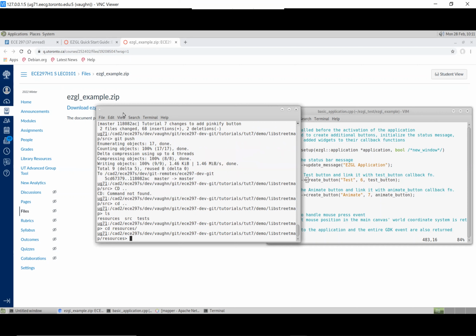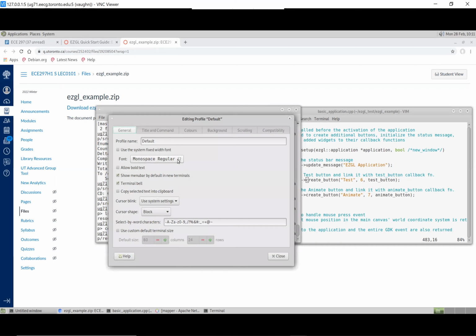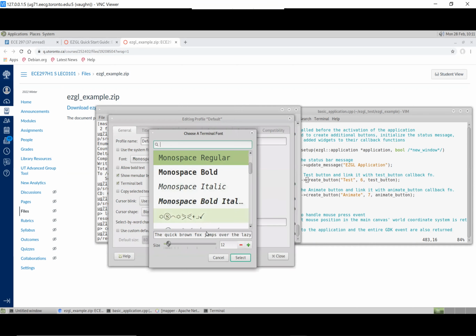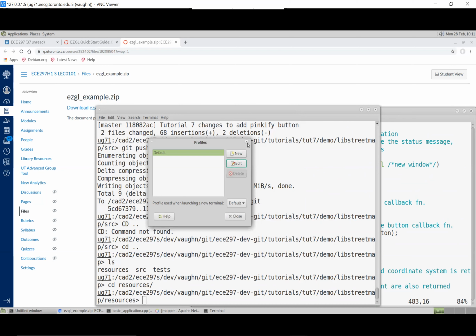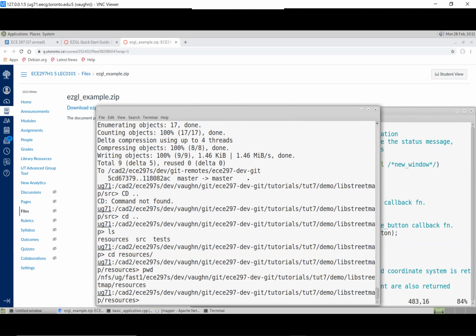Let me see if I make the font bigger. Okay, hopefully you guys can see that okay. So I'm in the libstreetmap resources directory.